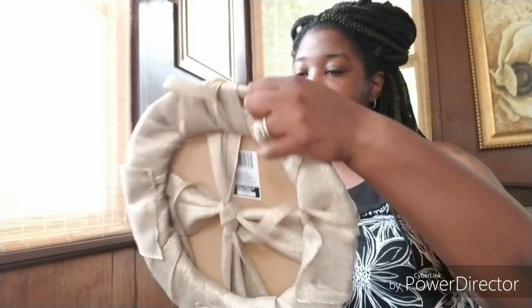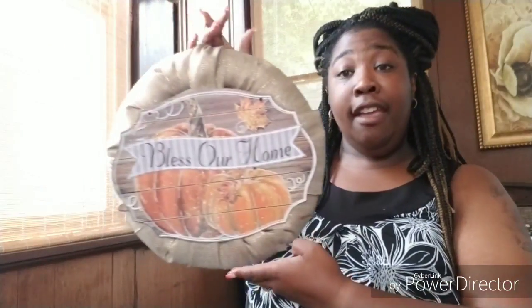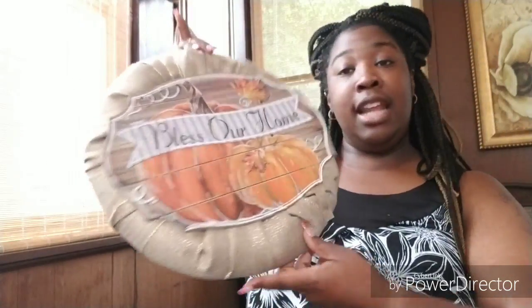Okay, so I'm going to stand it up. And there you have it, guys. It's already attached. It looks beautiful. I love it. I'm glad that I did add that gold on there. That gold is popping. It makes the wreath just stand out even more. So I love that. Okay, so now to put these bows on. So I had a few different ideas for these bows. And I think the paint is dry. Yeah, it's dry. It's a little sticky, but not much.